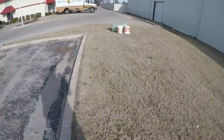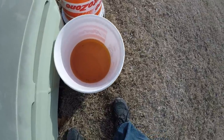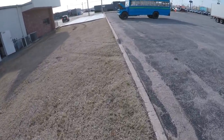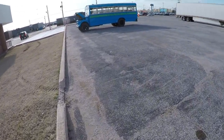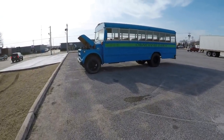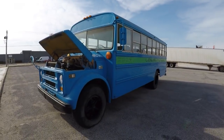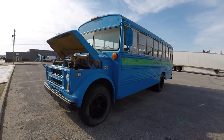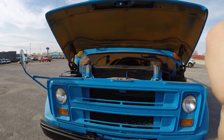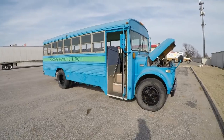I'll show you what the fuel looked like that came out of it. So you want to talk about some varnish — this is varnish. Take a look at that. Look at that shade of orange — yuck. So definitely the issue there, but we got it running pretty good. It'll be for sale down here in Enid, Oklahoma. So again, I'm calling this a rescue of a 1983 Chevy B60 Wayne Lifeguard school bus. May she live on in another life for someone else.